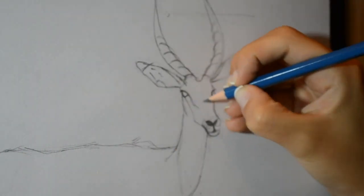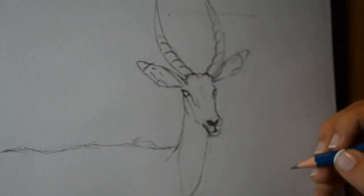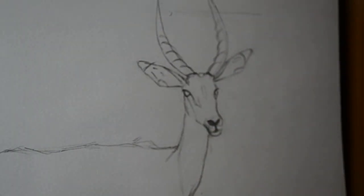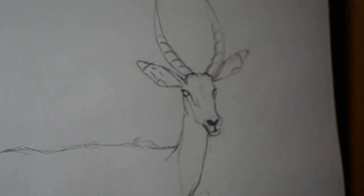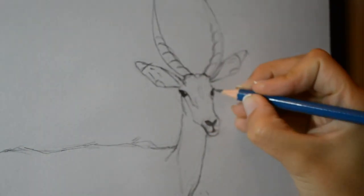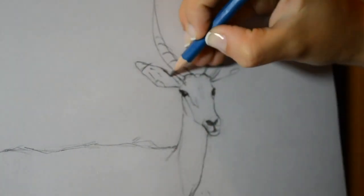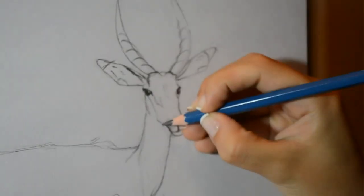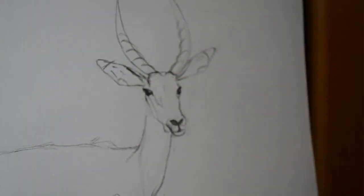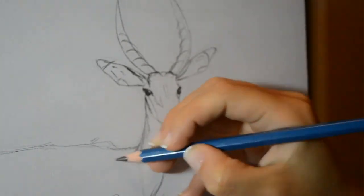These lighter areas are going to be those cute patterns deer have. I really love deer — I find them beautiful. I was a big fan of Bambi. I am more prone to draw things in a darker style, using a combination of graphite and charcoal. The more time you spend on your drawing, the more details you add and the better it will look.